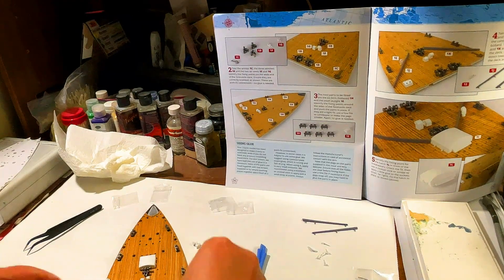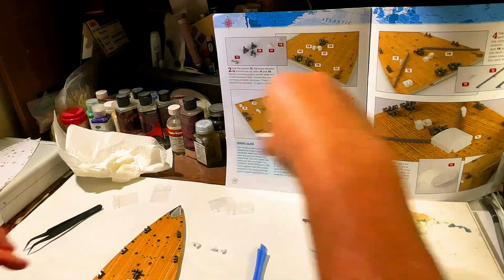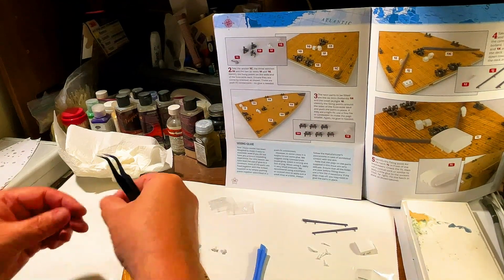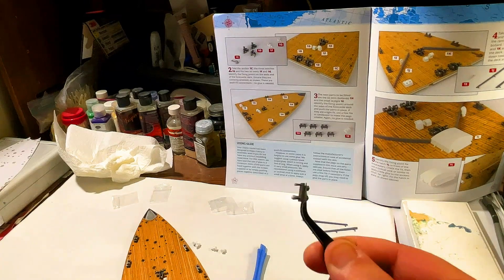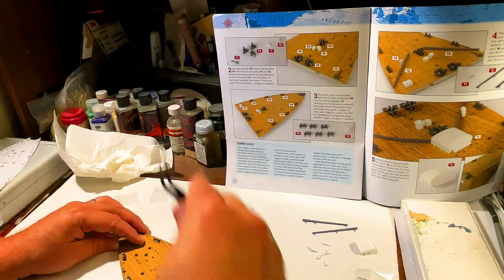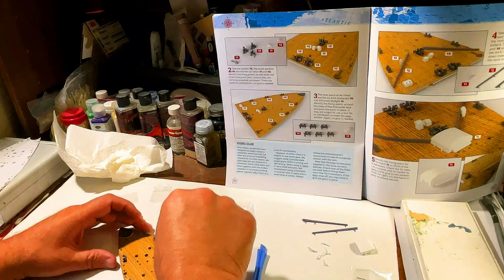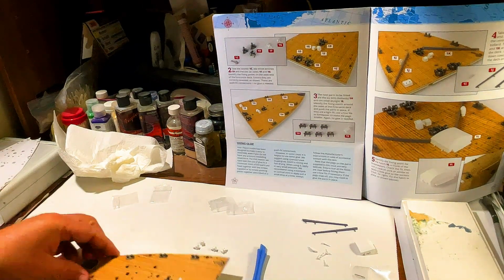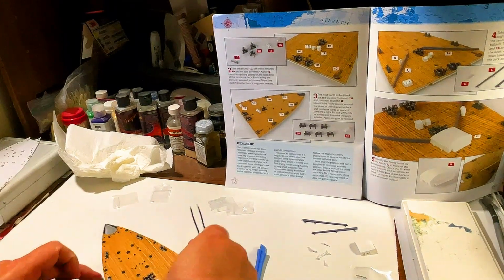And I think right now we're going to go ahead and glue everything in position. So, all right, technically we're not supposed to have the hatch cover on. All right, so why don't we start? And like I said, we're going to glue the pins. Just enough. And you push them down enough you can hear a click. So we're going to do all the bollards right now. And the last bollard of the forecastle, we're going to glue it into place. And let's just make sure that they're all clicked into place. And again, you can hear them click into place.